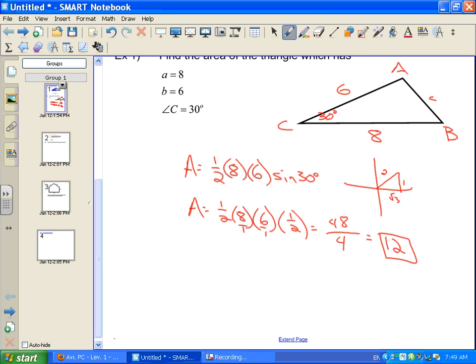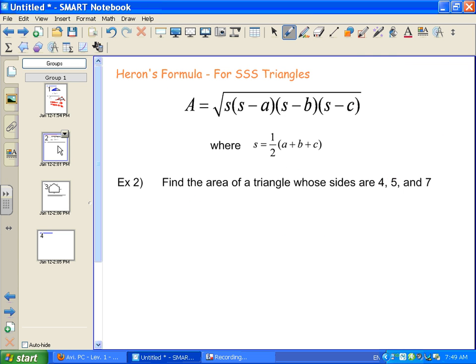Got that one? Now the one that I always thought was kind of weird, but interesting, is Heron's formula. This way you don't need any angles and you don't need a height. It doesn't matter what kind of triangle it is, you can find the area of a triangle as long as you know all 3 sides. The reason I kind of like this one is because it's pretty applicable all the time. If you needed to figure out the area of some space and you just had some random triangle, it's easy enough to always just measure around the sides. If you have that, then you can figure this one out.